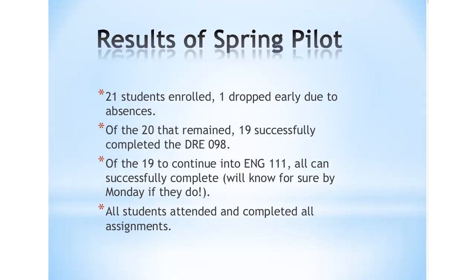Like I said, student ability wasn't any different than the students that I think will normally go into this 098 class. But we had students that were very motivated to succeed. Of the 19 that completed the DRE 098, all of them went into the English 111, and they all can successfully complete the class.